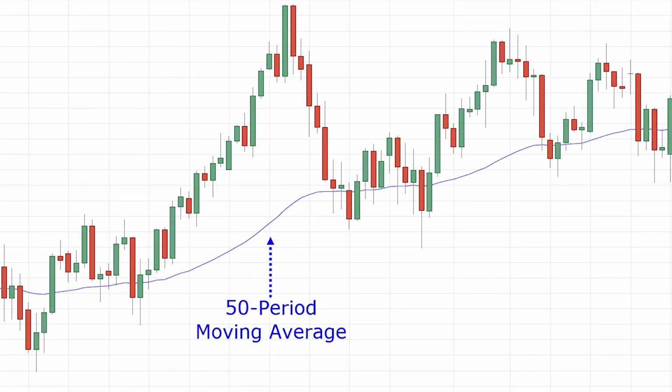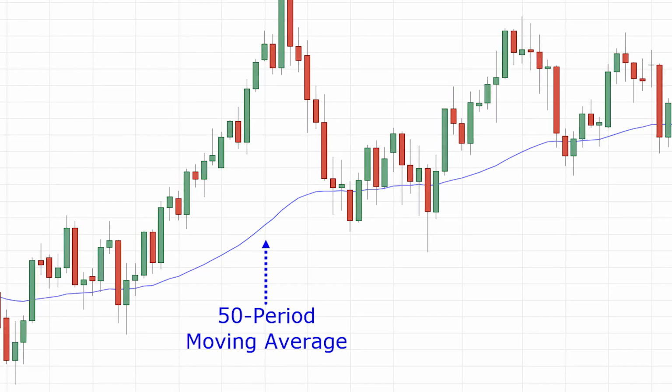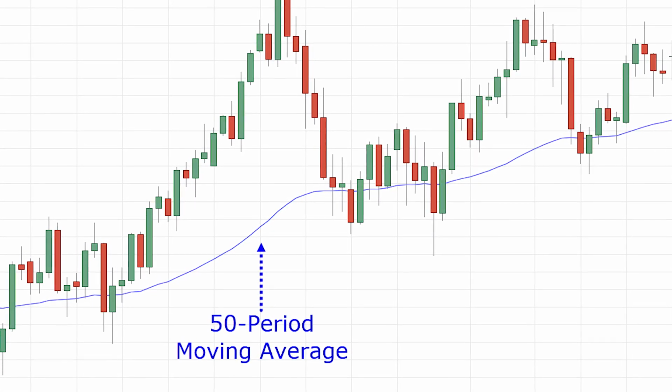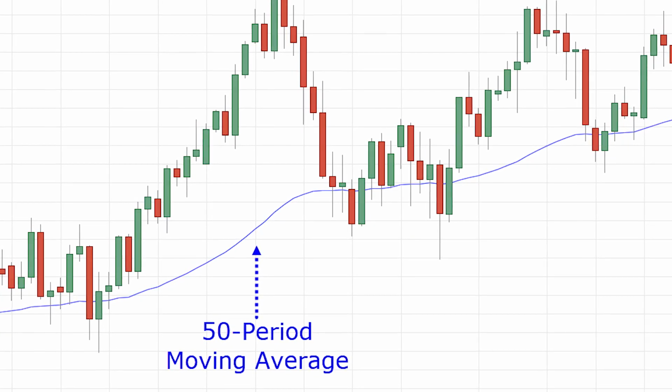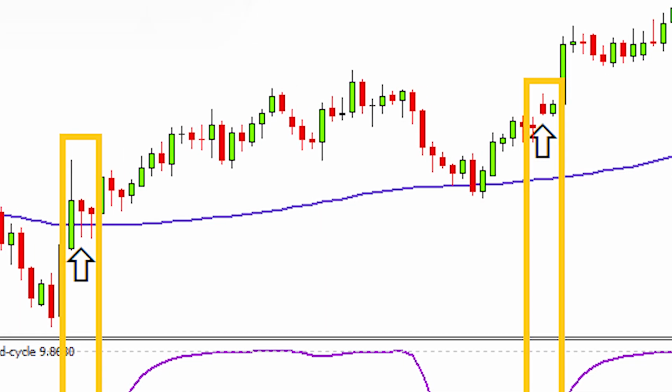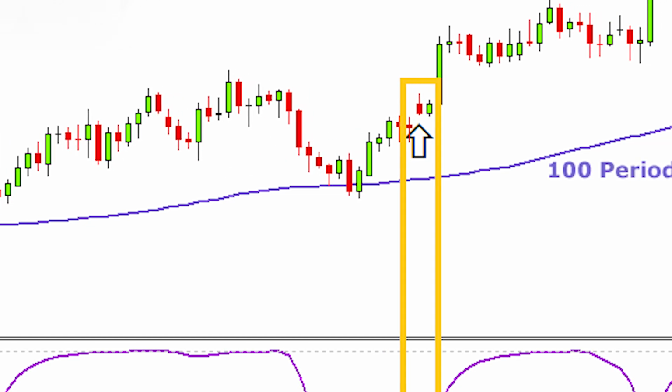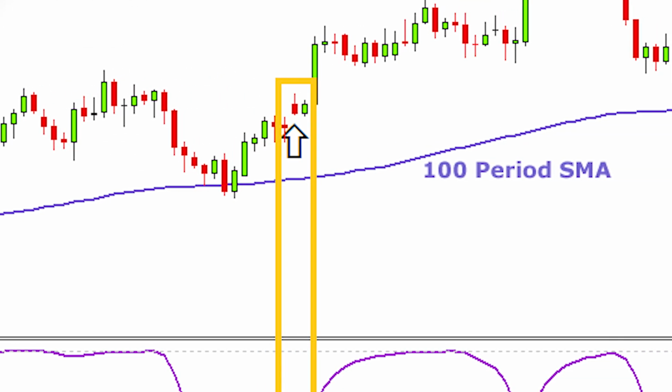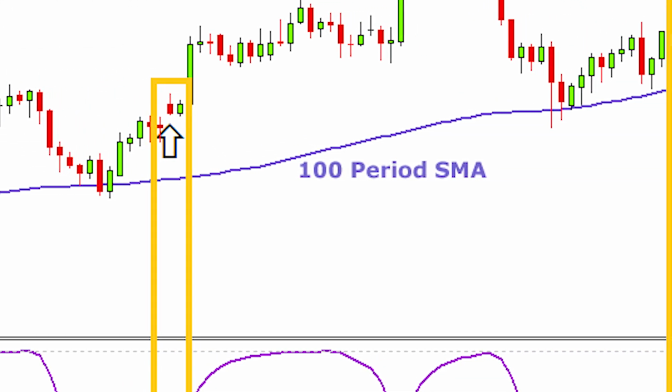Second, 50 period moving average is most popular in swing trading. Most traders use it to ride trends since it's the right length. Third, 100 moving average is round, which is attractive. It's great for daily and weekly support and resistance.